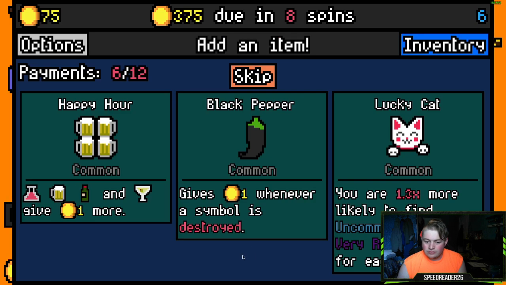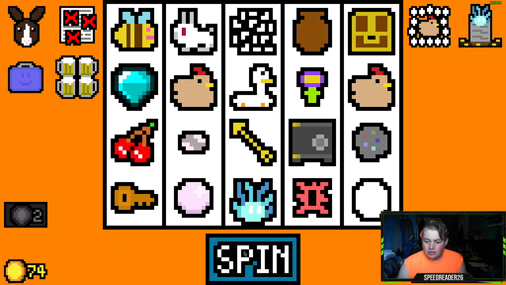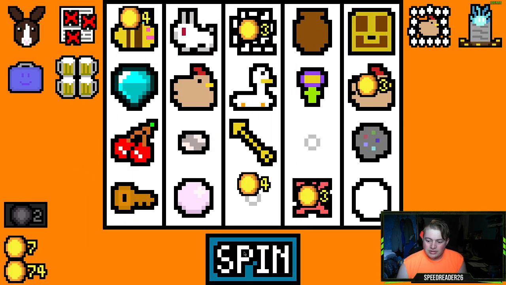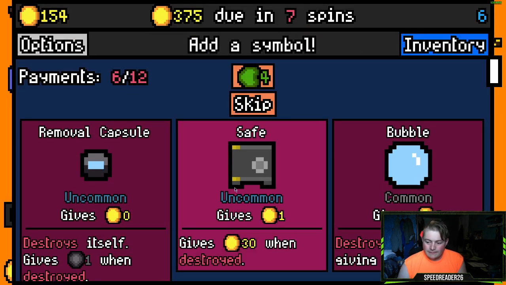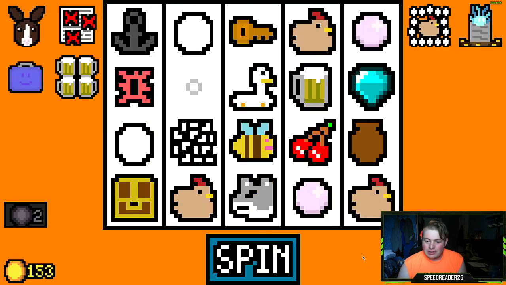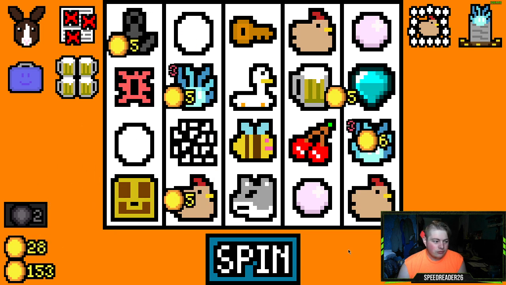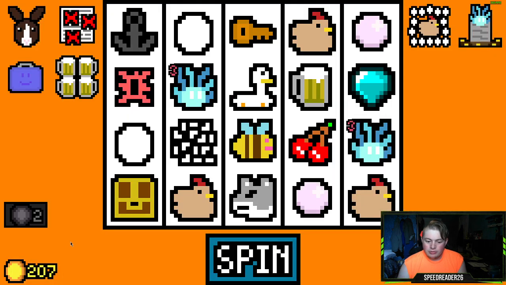We'll take a treasure chest. And happy hour, I think. Oh, nice. 8 are safe. That's free 30 gold. Should I get another safe for that? I think I will. Because if it keeps popping off like it's been doing, I think that's good for us. We will skip here.